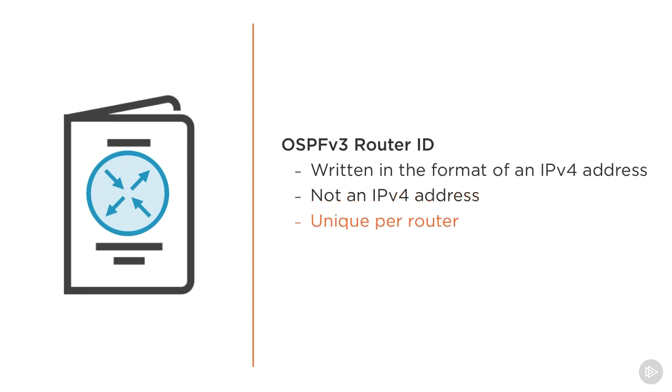The router ID here in OSPF v3 is written in the format of an IPv4 address, but it isn't an address. And each router ID is unique for every router. So we cannot have duplicate router IDs on our devices. The range of our router ID can go from 0.0.0.0 through 255.255.255.255. So when we're configuring this, we can keep these router IDs very simple. We don't have to worry about public and private IP addresses because a router ID in OSPF is not an IP address. It is only written in the format of one.